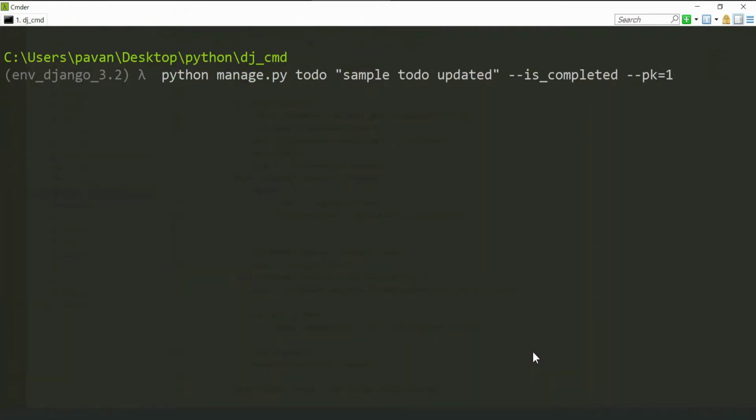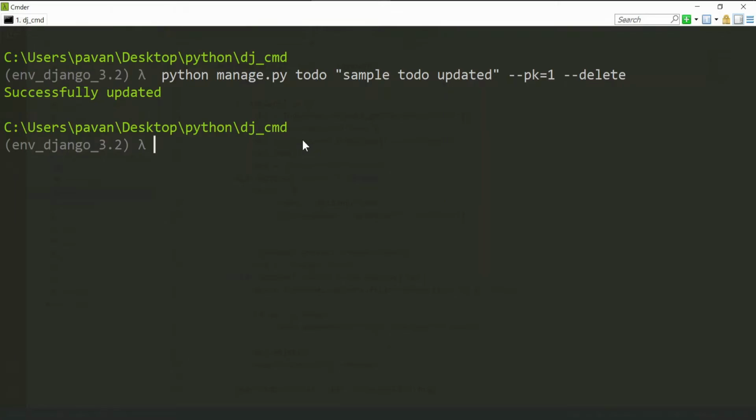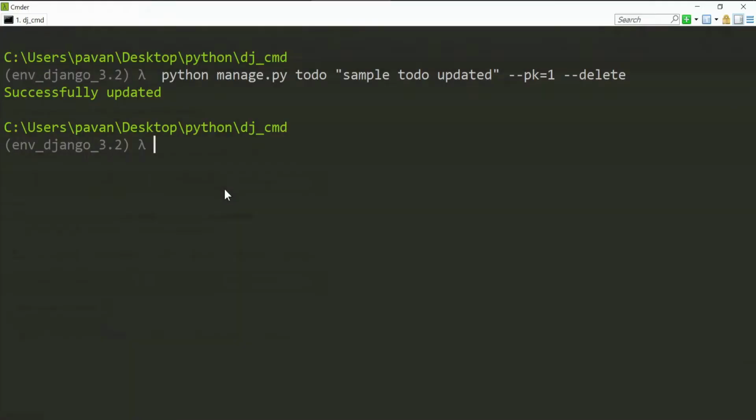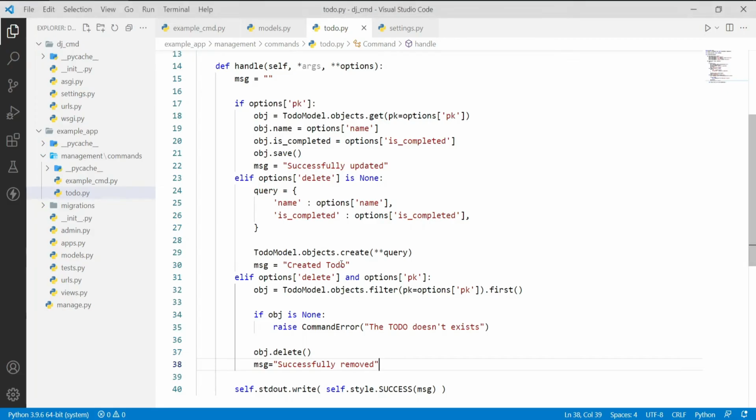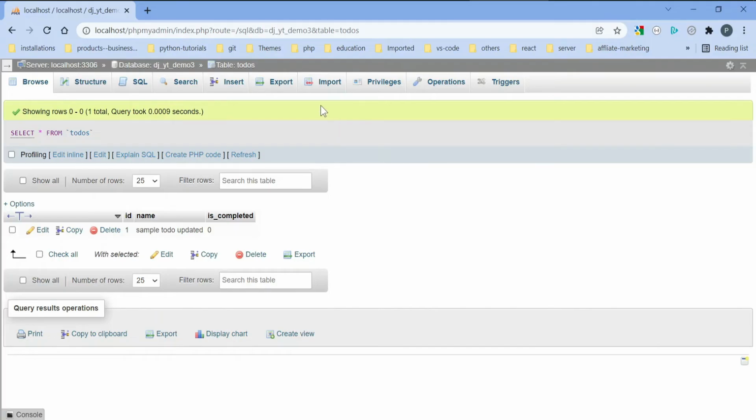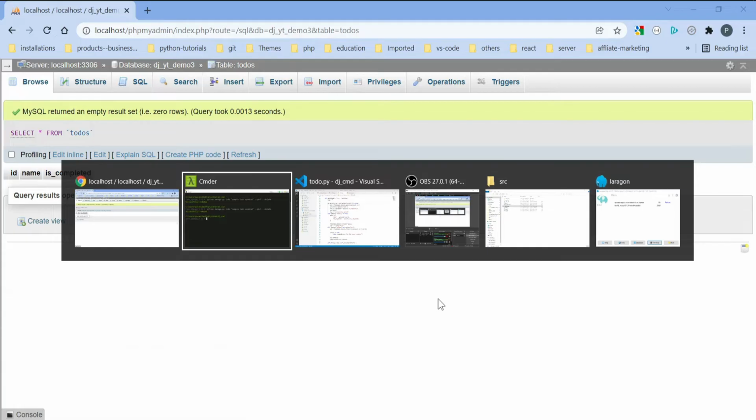Now here I have provided primary key 1. I don't need this, and if I specify delete, it has basically deleted it. So it is showing updated. So here it has been removed.